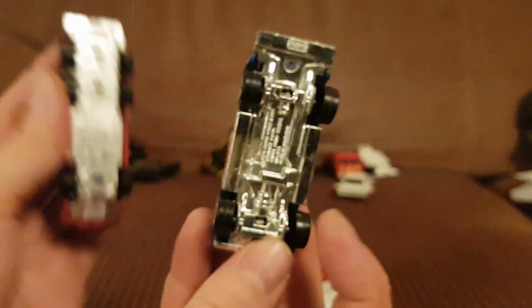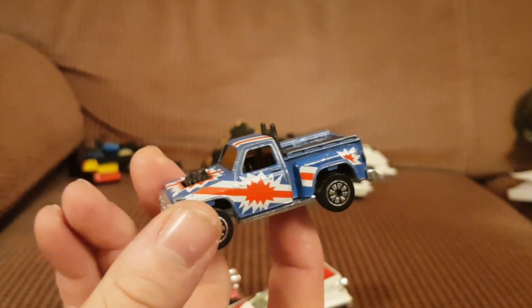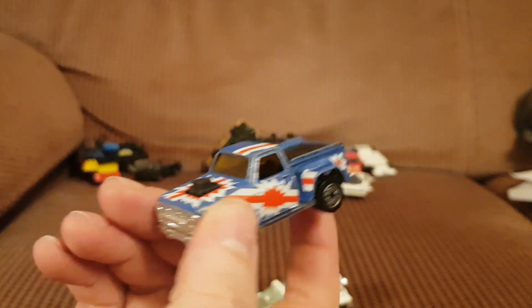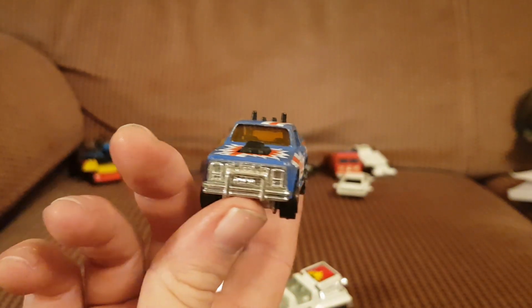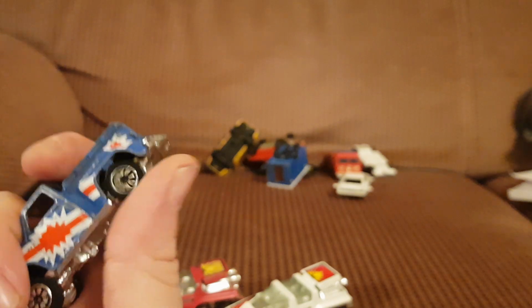I know I've got some very intelligent people who watch the videos, who know what they're talking about when they pull up these toy cars. Does anybody actually know anything about this particular company? They seem very happy with chrome, and the quality of the toys is actually pretty good. This feels pretty good in the hand. I don't like the chrome base and all the chrome used, but the axles still seem alright-ish. I'm sure if I let it roll, it will roll down the hill. There's quite a lot of detail to them, and a lot of effort has gone into these toys that makes me think they're not necessarily what I'd refer to as knockoffs.